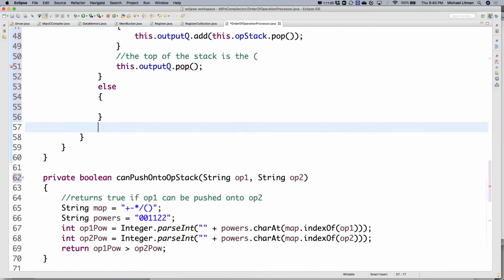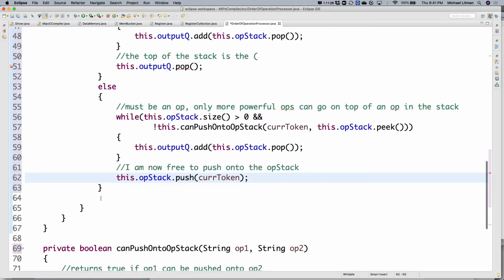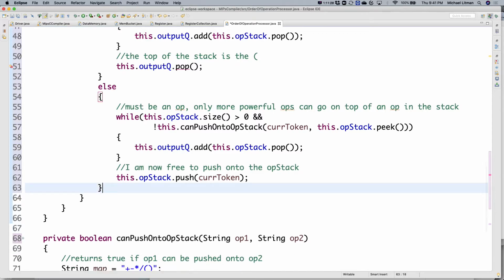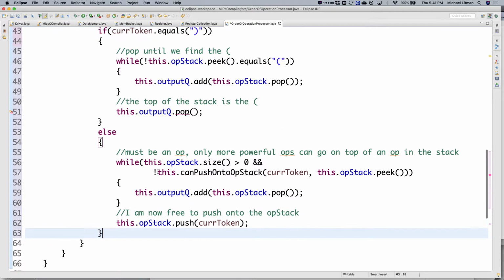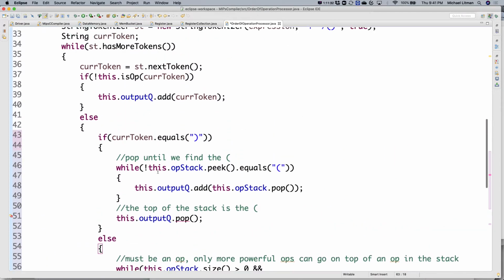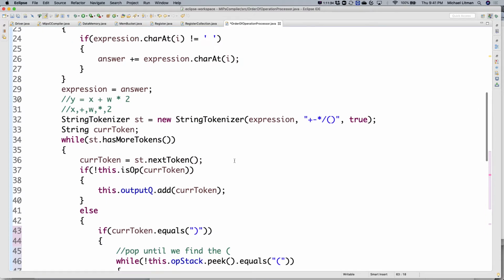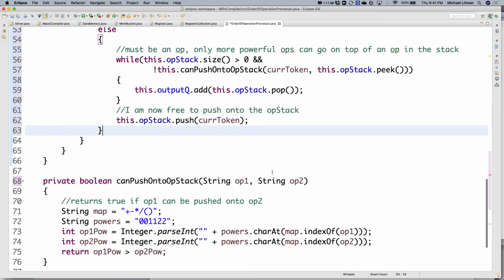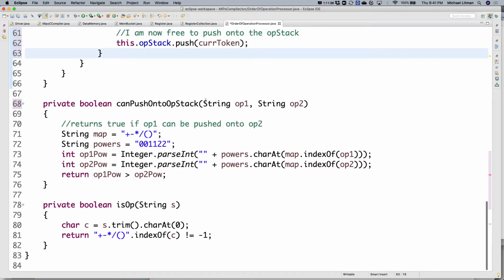Else, I'm going to do all this stuff. I must not be looking at a closing parenthesis. I must be looking at something else. So if we want to not be deceptive, what we would probably do is down here on the can push onto the op stack, we'd probably get rid of that closing parenthesis and that last two.